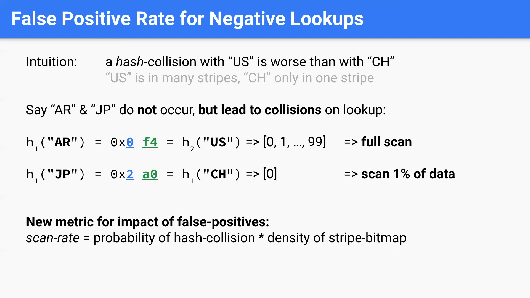While positive lookups are mapped correctly, negative queries can obviously lead to false positives. After placing all fingerprints and making them collision-free, we may allocate additional bits to certain fingerprints to control the overall false positive rate. The intuition is that certain hash collisions are worse than others — a collision with a dense bitmap is worse than a collision with a sparse bitmap. We devised a heuristic considering both the probability of a hash collision and the density of the associated bitmap. The paper also contains a description of our band storage layout for variable length fingerprints and our new unaligned bitmap compression scheme, which is more space efficient than roaring while still allowing random access.